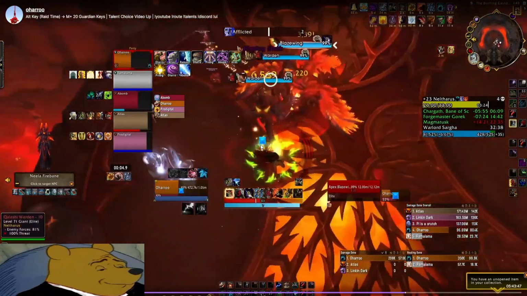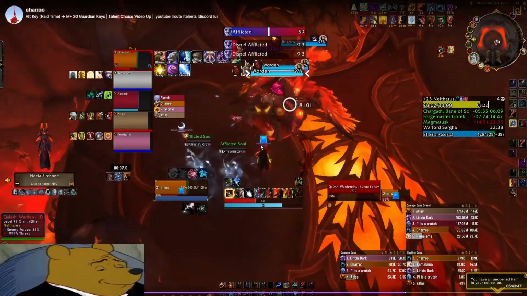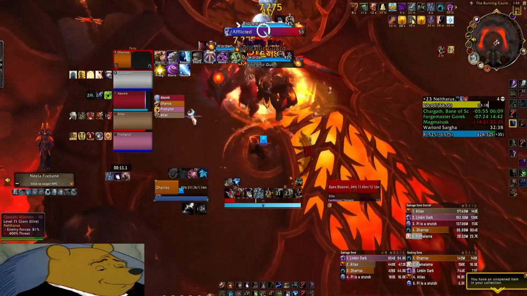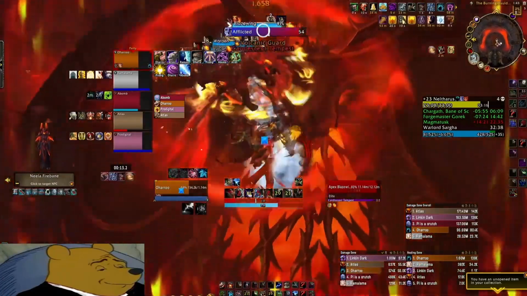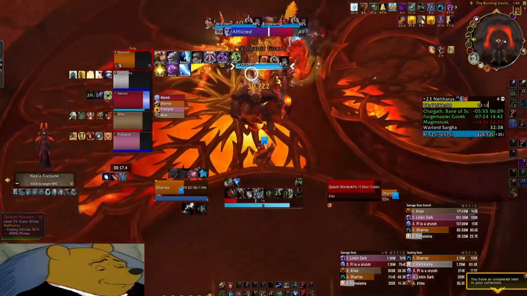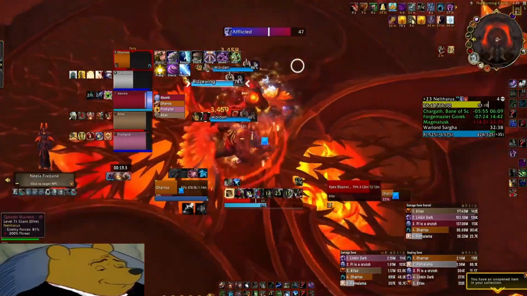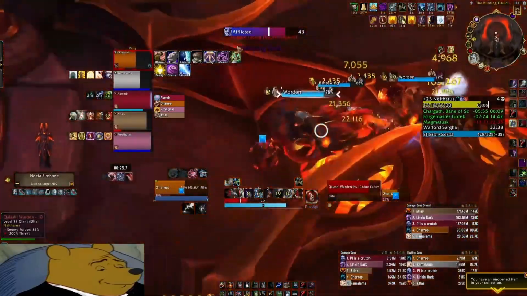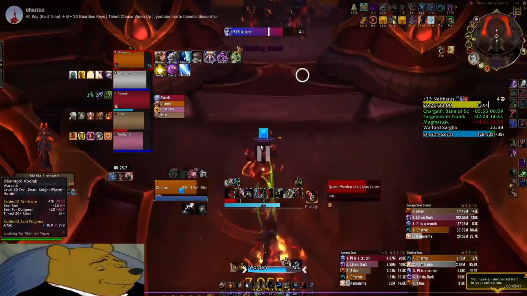And now for this pack, I will chain in a bit up top. The reason why I'm holding Incarn is because I'm waiting to pull this pack with a pack up top. As you can see here, I am just getting destroyed because I haven't popped Incarn yet.